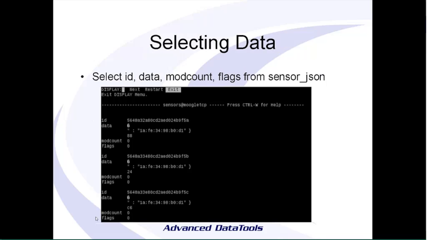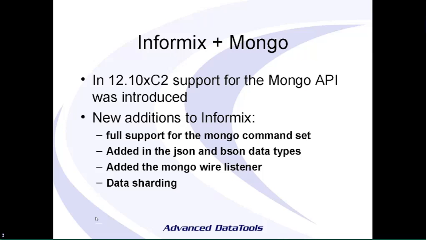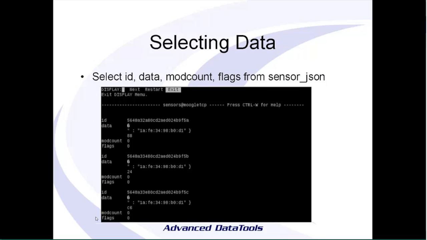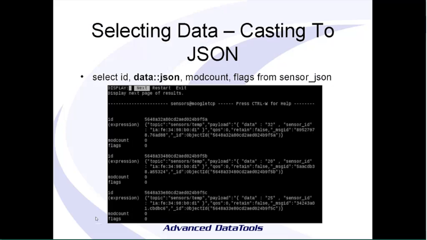So what does the data actually look like? I'm going to jump back to JSON here, but this is, again, NoSQL data. If I go in and do a query, in this case, it's just a very simple sensor data query. I go in, select it just like I would a normal query, and I get back a lot of gibberish. It's a partial record. The reason is because by default it stores it in a binary format, so you're not going to get anything back. However, you can cast that field to the JSON data type, and suddenly you're getting back text. So you see here we have a complex JSON document.